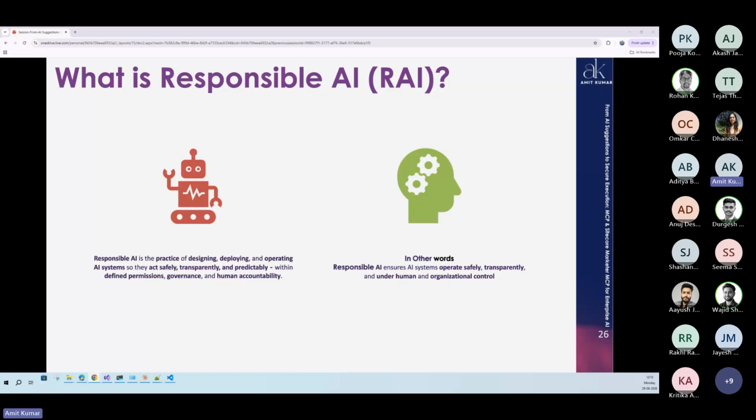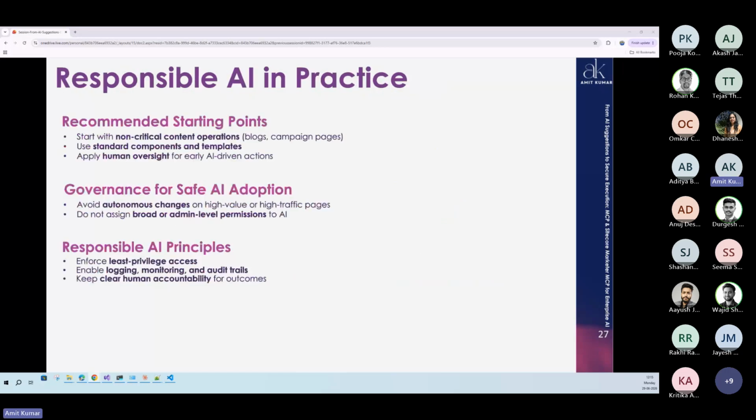In those cases you are creating more problems for yourself and you are 100% relying on the AI agent. That's why the recommended starting point is to perform an operation in a non-critical section of your content tree so that you can verify that the agent you have written is performing correctly or not.